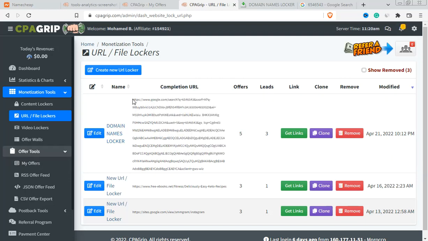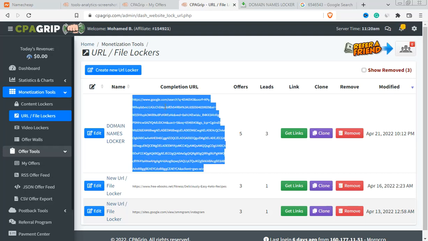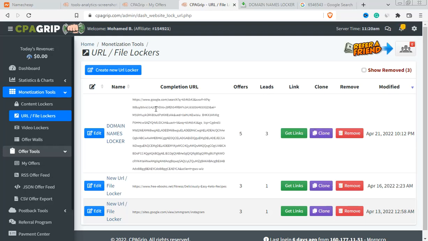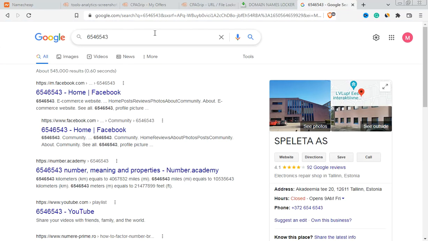This URL is basically the destination where the visitor will get redirected when he completes the 3 leads. As you can see right here, he needs to complete 3 offers to get redirected to this landing page. This is not a landing page, this is just a normal URL from Google. All I did right here is type something in the search bar, this code, and I just took this URL.